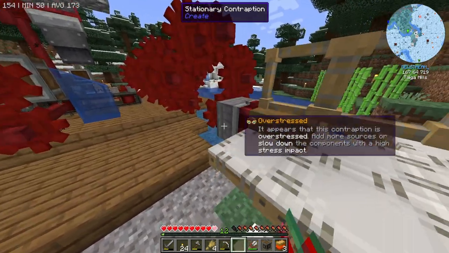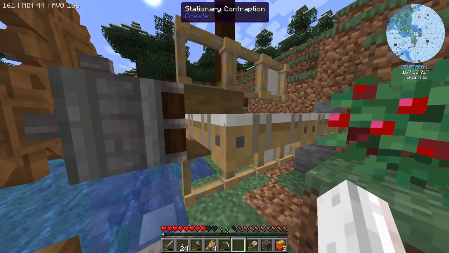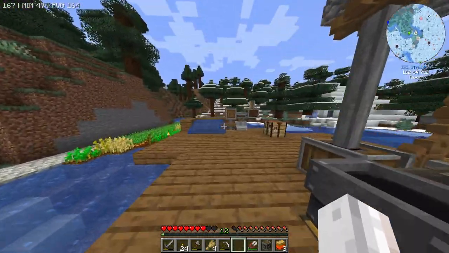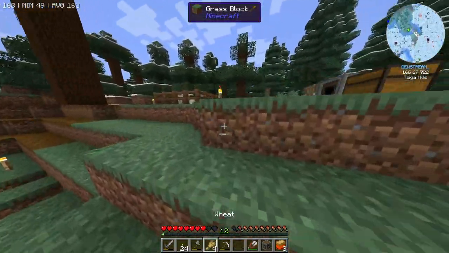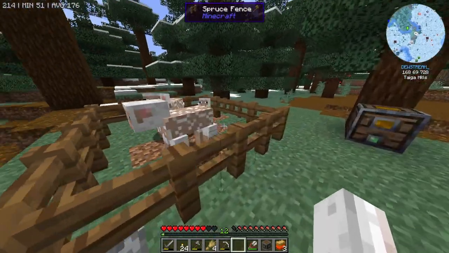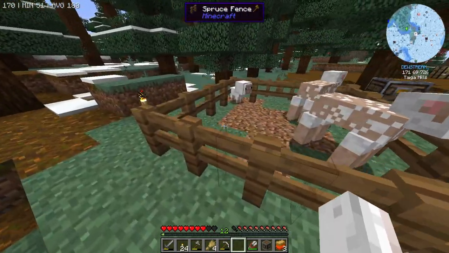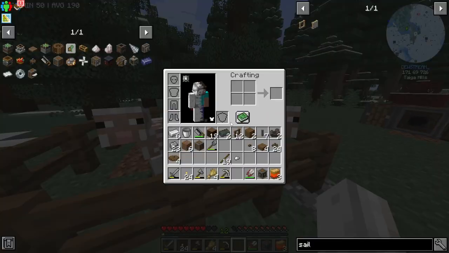Let's go ahead and place that there, place that there, place that there. Will this guy spin? The answer is no, really. He still won't spin. Okay. Well, in that case, we need more sails. We just need more. Okay. I guess I'll sit up here and wait for them to grow their wool, which, I mean, they're all on grass. They've got plenty of grass. There's a lot of grass missing, which means they ate it, right? It's dirt. It's not like coarse dirt or something. So I don't know why they're taking so long.